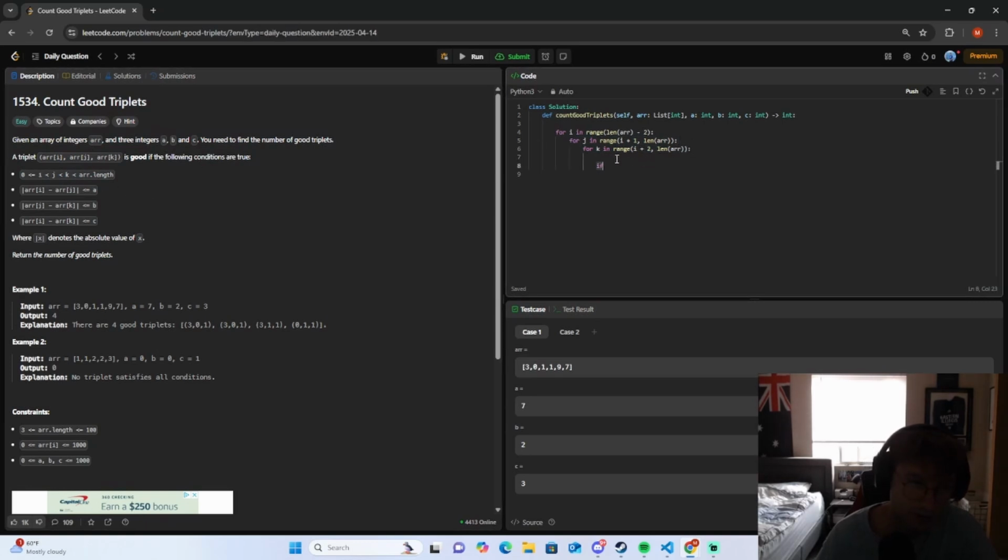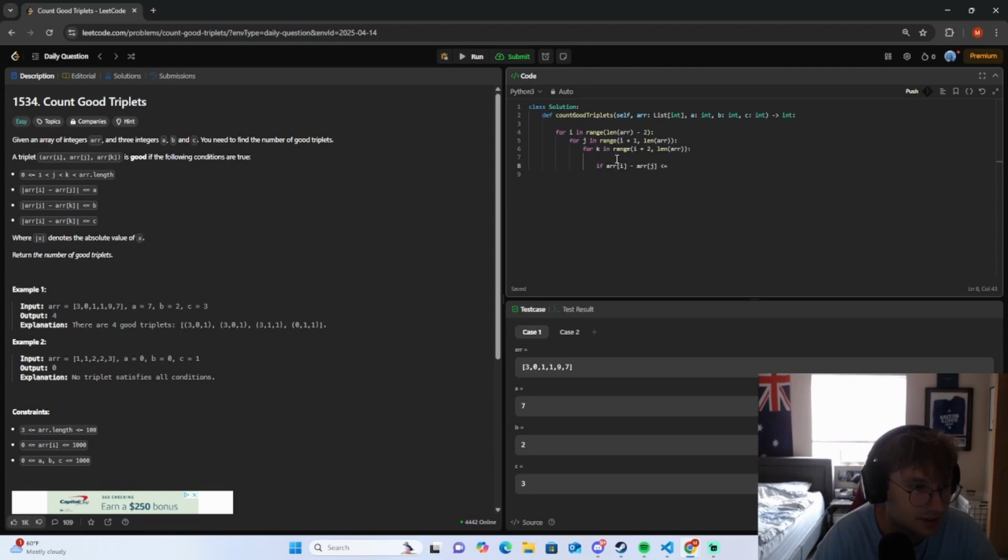So I think what we do here is we just go array i minus array j is less than or equal to A. So I guess we're looking at the value.